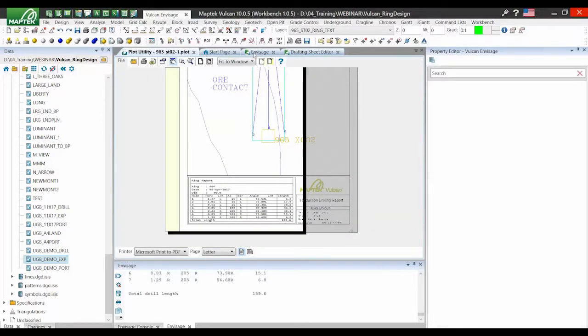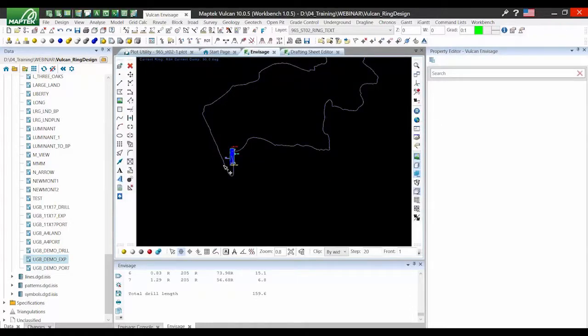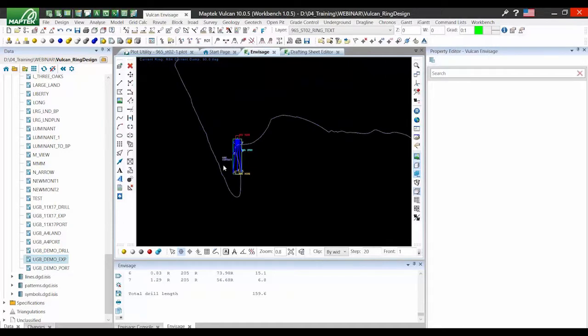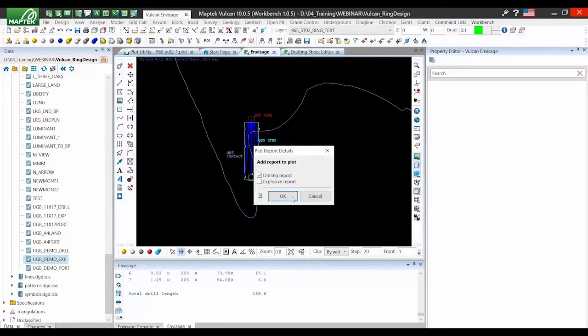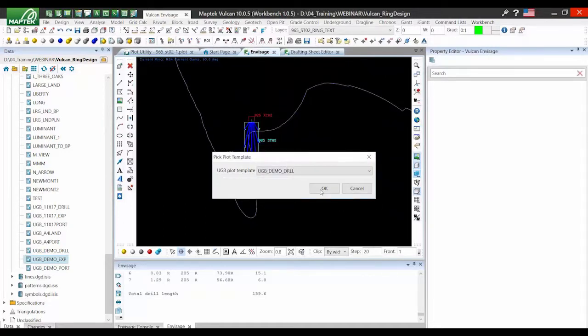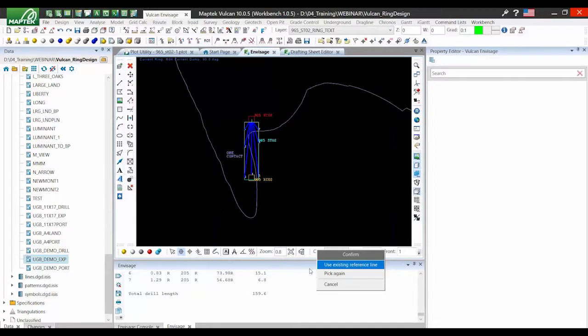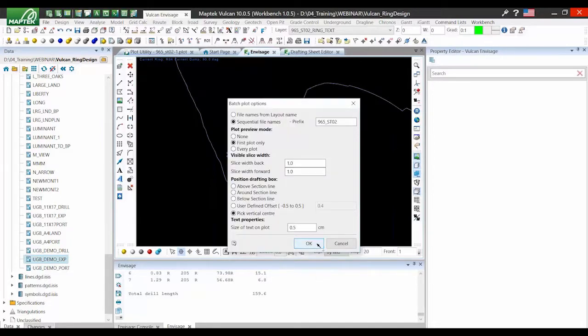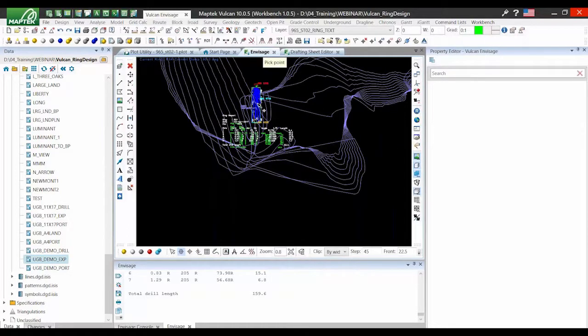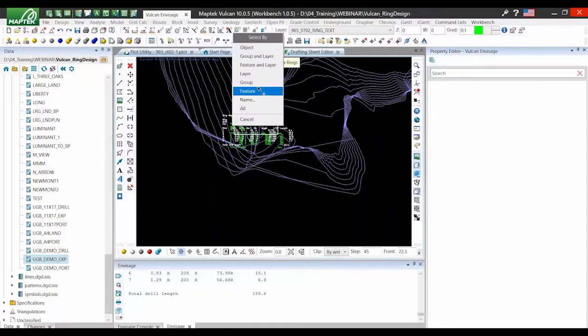Now if I want to do the entire ring set, we would go back into the plot rings. And when I pick the ring to plot, instead of picking a very specific one, I am going to pick by layer.